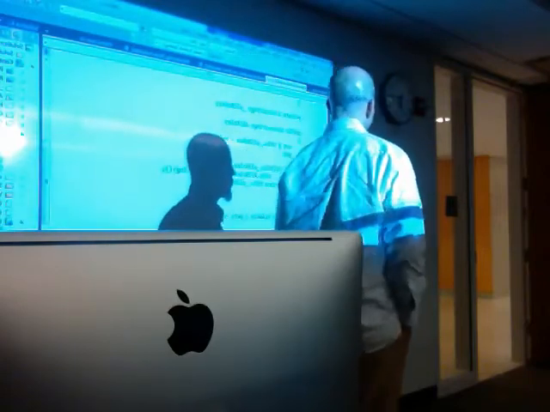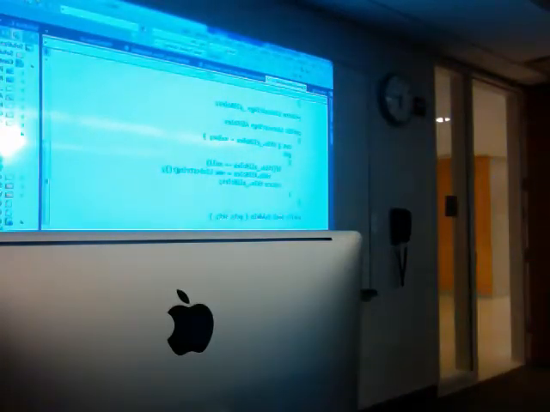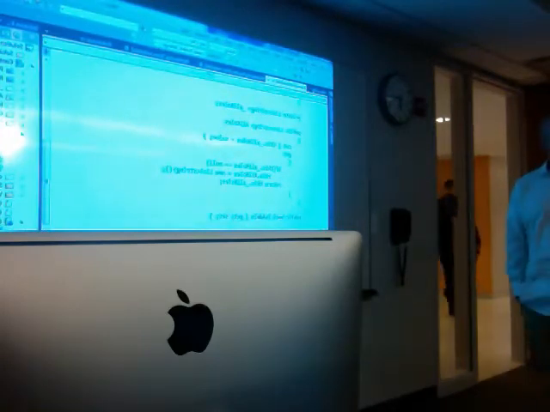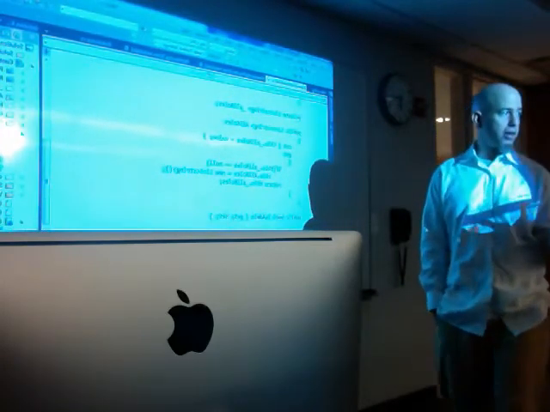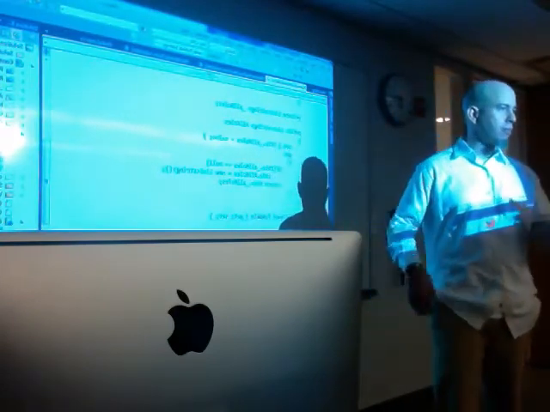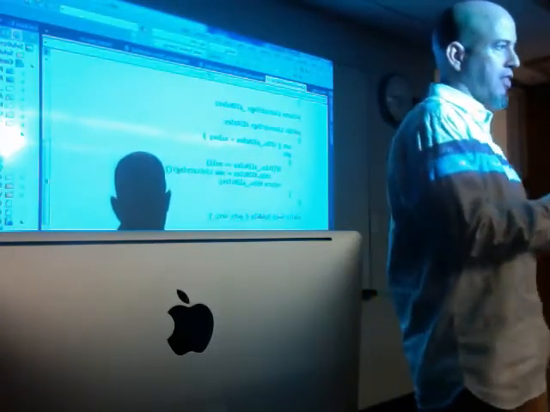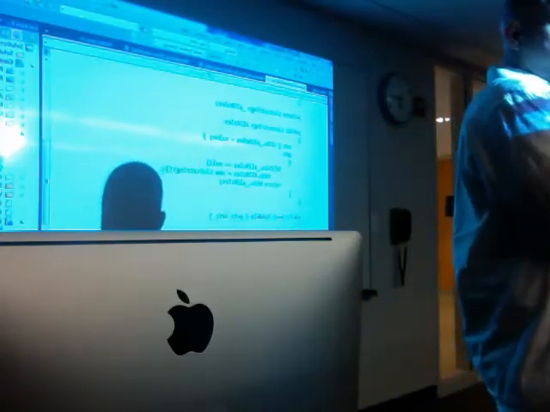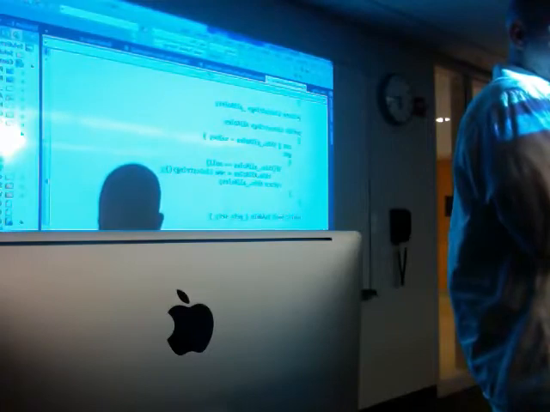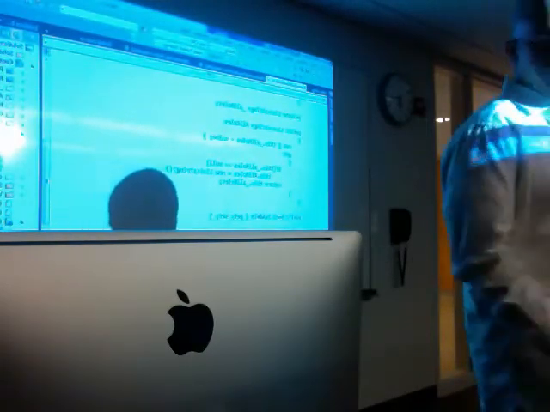If you look at this, there's no logic really in this model, right? This model basically is just holding information. It's up to my controller to populate this model. It sort of makes sense: my controller is the brains behind everything. My controller is going to get the request, my controller is going to populate this model, and my controller is going to say, here's the view, use this model for the view.